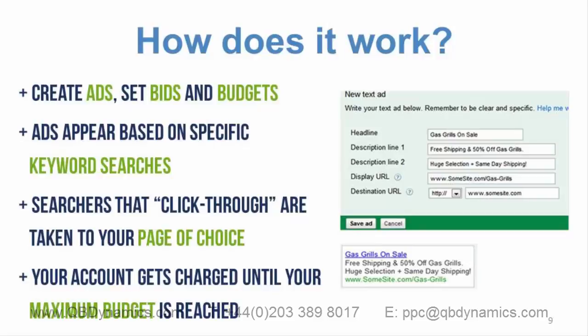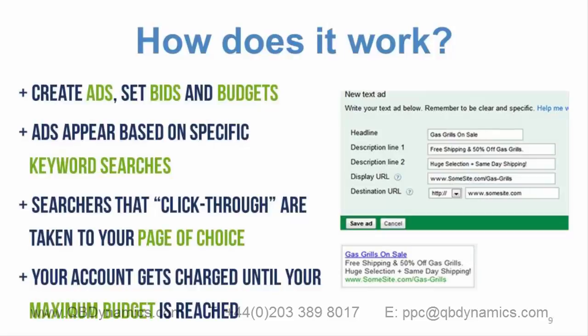You then set budgets. You could say, I'm willing to spend $1 a click and I have $100 a day to spend. Now, theoretically, you could get $100 worth of clicks at $1 per click for your bid. Now, there's some nuances here. Just because you bid $1 doesn't necessarily mean that you're going to pay as high as $1. You may actually pay less. However, you will not pay more. So you could actually get more than 100 clicks there.